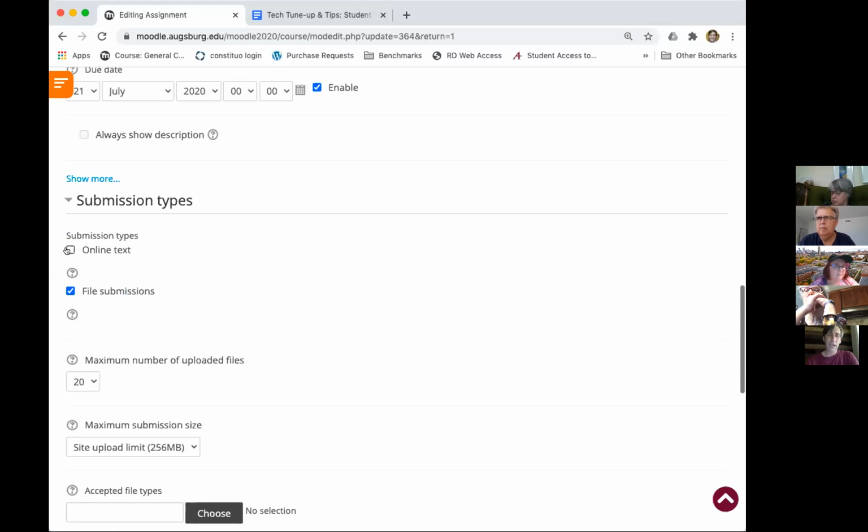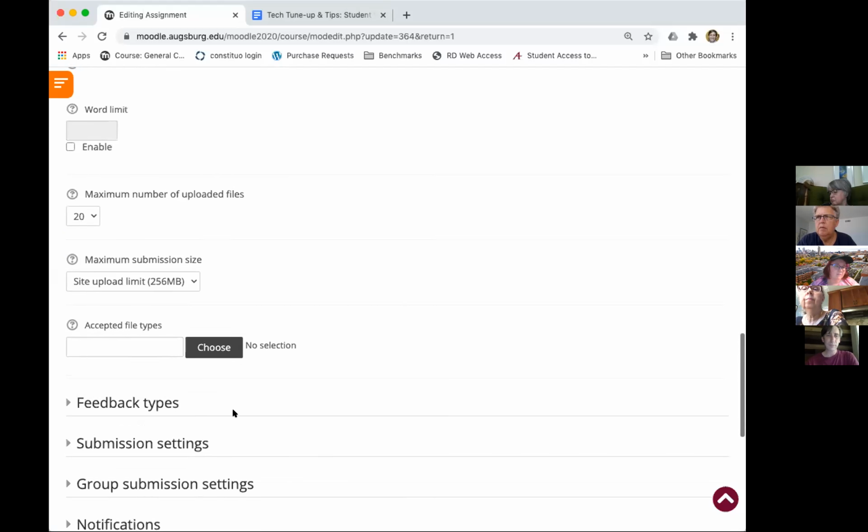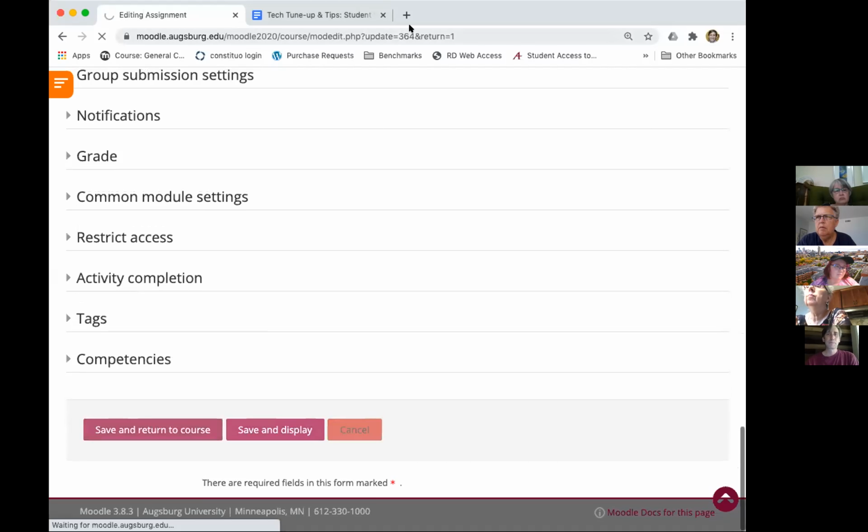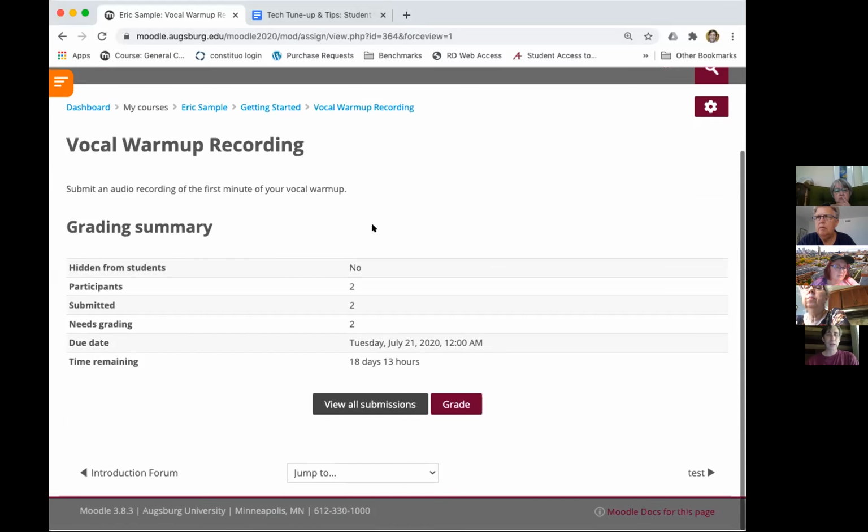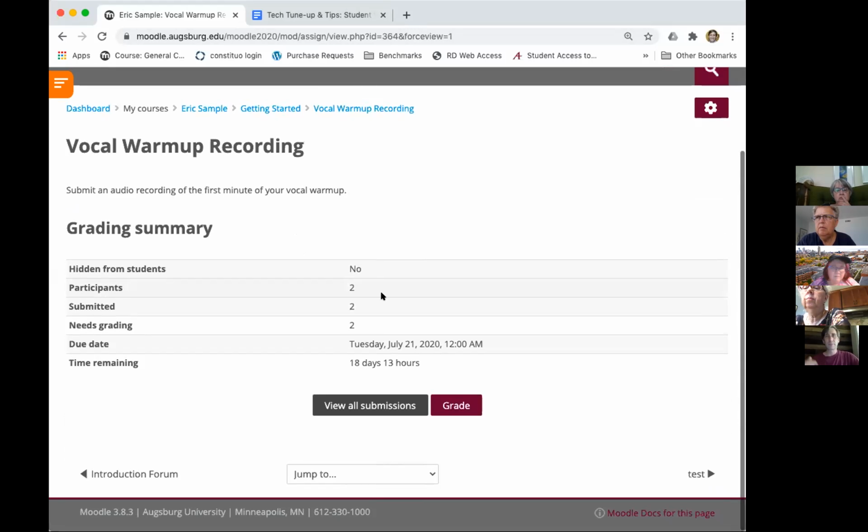If you want to have that video recording integrated within the editor, you'll want to make sure that editor is turned on. Okay. And then what's great about that submission, they'll see the online text area to enter that. They can type in and put audio or video in, but they could also upload a file if they wanted to do that too. That might provide you the most flexibility for your students to enter.